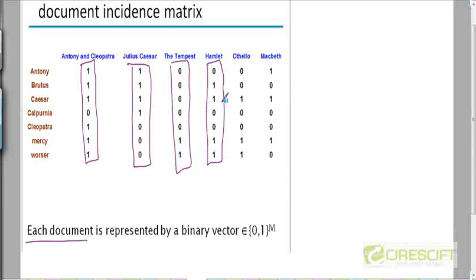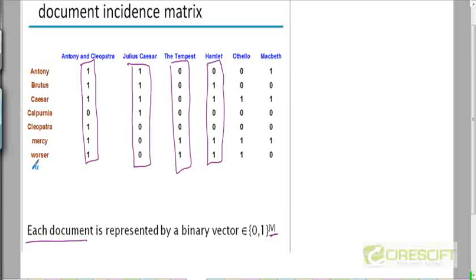For example, Hamlet contains the terms Brutus, Caesar, Mercy, and Worser. So each document can be represented by this bit vector or this binary vector whose elements are drawn from the set 0 and 1 and whose length is the size of the vocabulary.